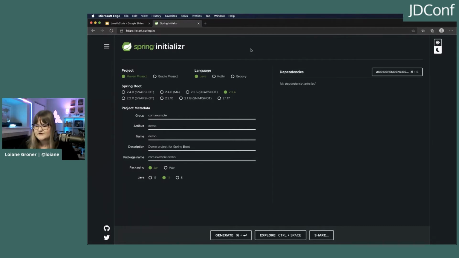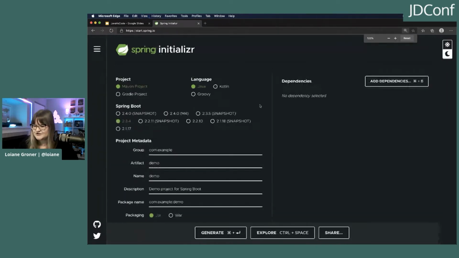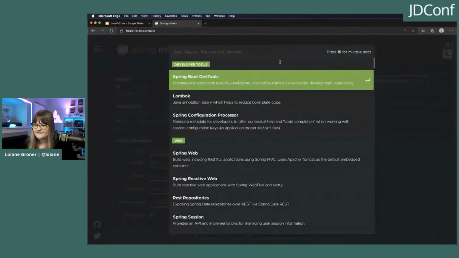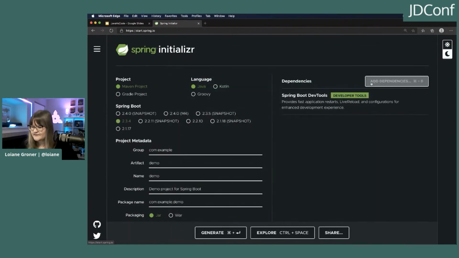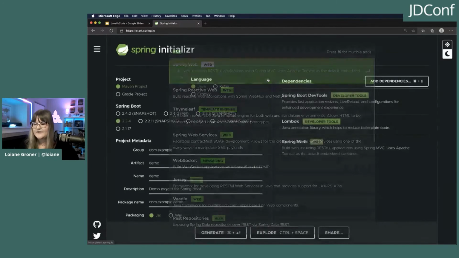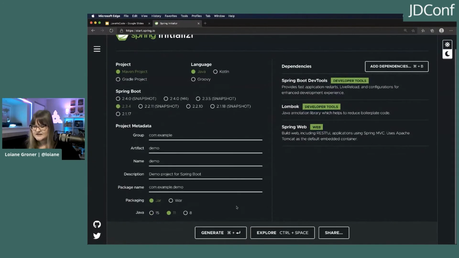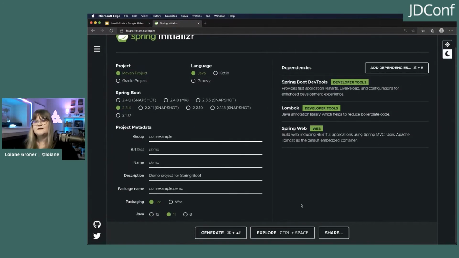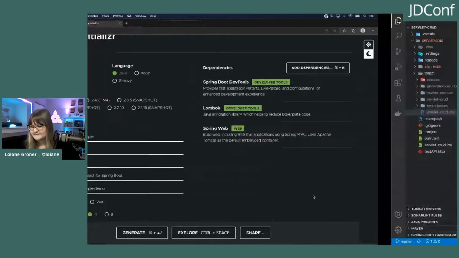We enter all the information here, do all our selections, and we select all the dependencies, let's say Spring Boot DevTools, and I have Lombok here. You can add the web and whatever other dependencies that you need. You click on generate. This is gonna download a zip file. What we usually do is unzip the file and open this project in your favorite IDE.